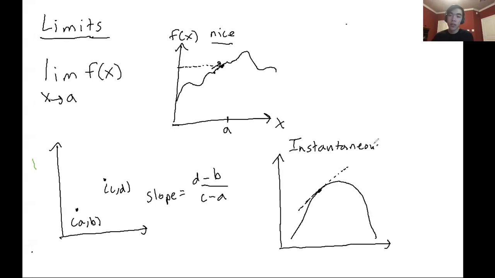There's another way to think about it, which is you take 2 points which are very close to each other, and you take the slope between those 2 points, and then you move that second point very, very close to the first point. And you keep moving those 2 points together until those 2 points overlap. And then once again, you get a line that only intersects the function at one specific point. So that's instantaneous slope.